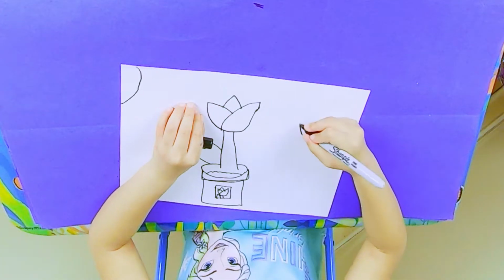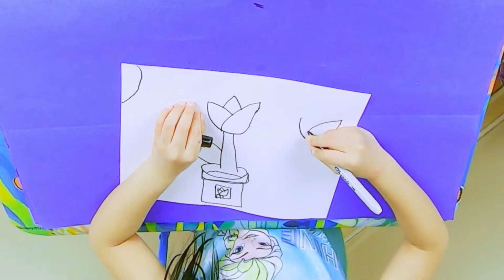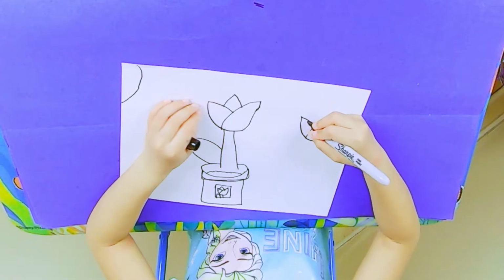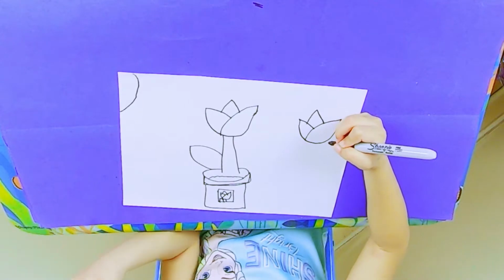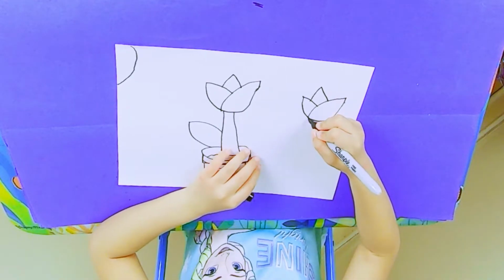Two. And then do like this. Do the same way as it. This time I'm gonna do fast for it, for the two up more.